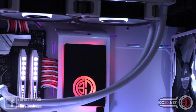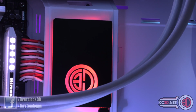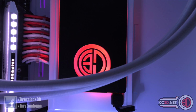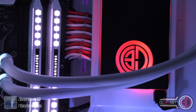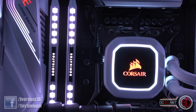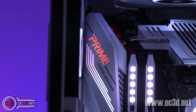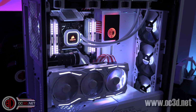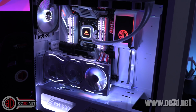And then I did use the fact that I could set everything up separately to turn that red to make everything kind of match in, because you can see the OC3D logo's red, Corsair logo's red, and then the Prime logo on the far side is red as well, which means that we've got all of those main branding points in there all lit up nice and red, and then everything else is white, including, like I said, the 2080 Ti, which seems a bit out of date now, but it's on a Corsair riser cable.